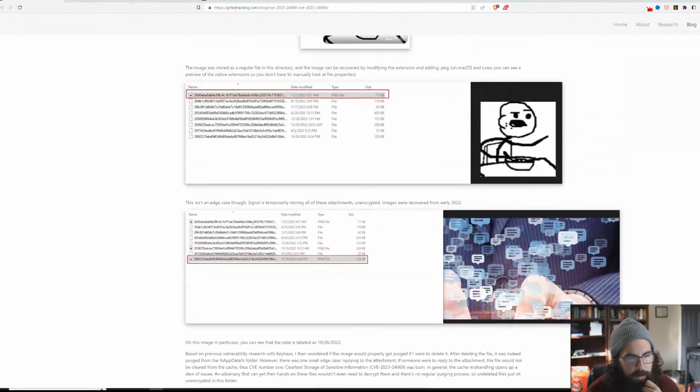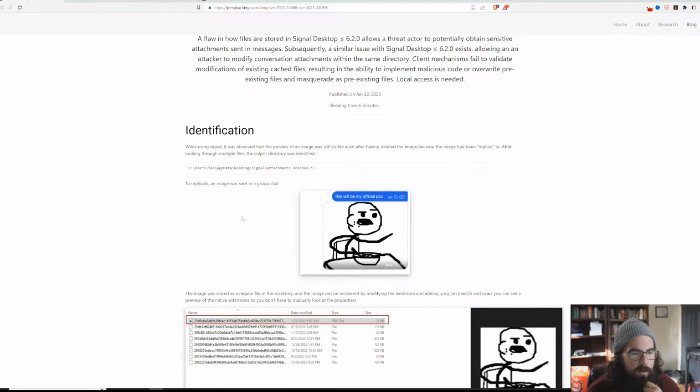Basically, the vuln is that when you send attachments via Signal, which, if you're not familiar with Signal, is a huge encrypted messaging application. It's a big deal. I use it for basically everything. So definitely a huge deal, and used by people who are far more important and in much more dangerous situations than I am. So essentially, if you send an attachment, the understanding is that attachment should be encrypted because everything on Signal is. When that attachment lands on your desktop, it should be encrypted.